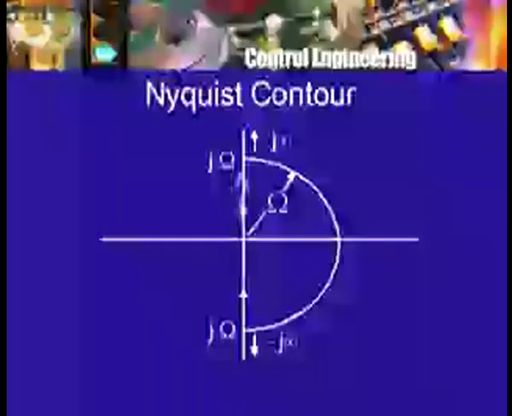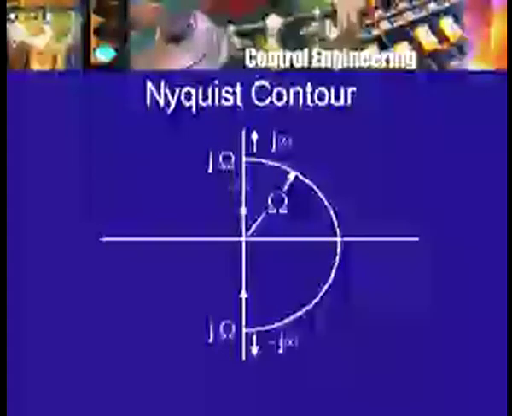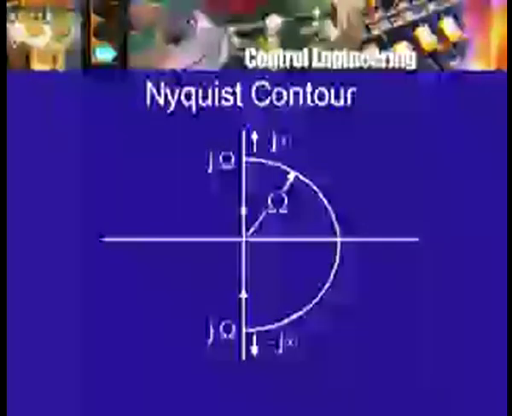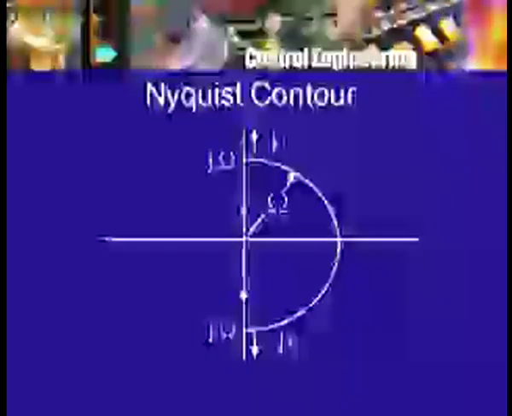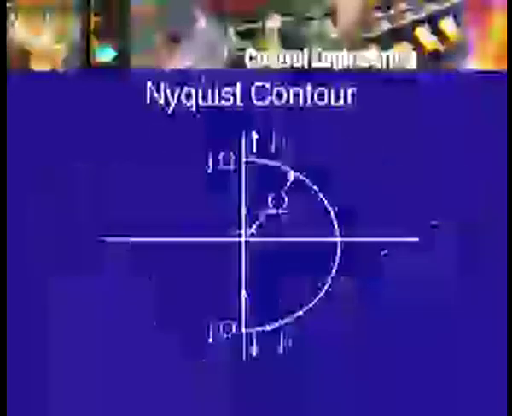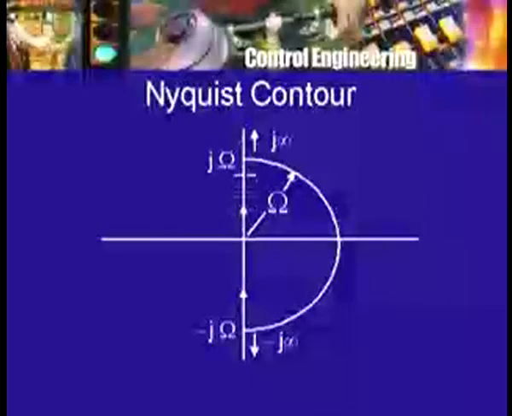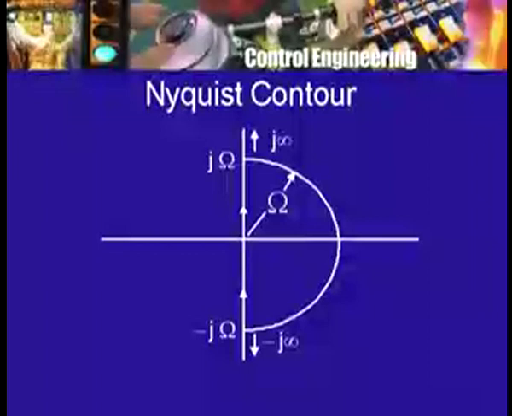What we are doing now is we are only looking at this part of it corresponding to the upper half of the j omega axis. The data that we get for the polar plot from the experiment corresponds essentially to a number of frequency values, or omega values, or j omega values on the j omega axis. So, this is the polar plot.